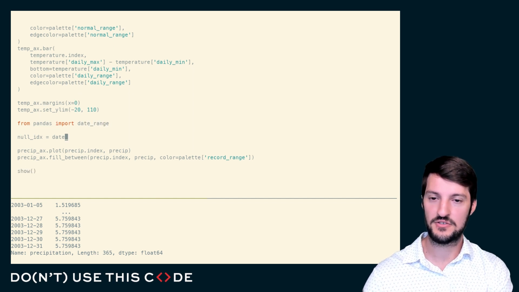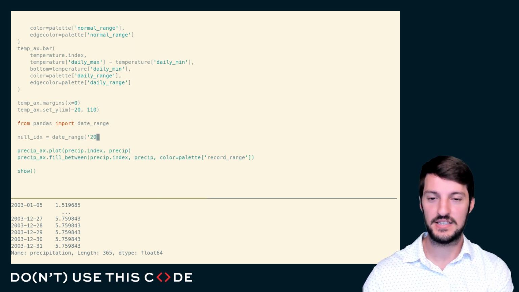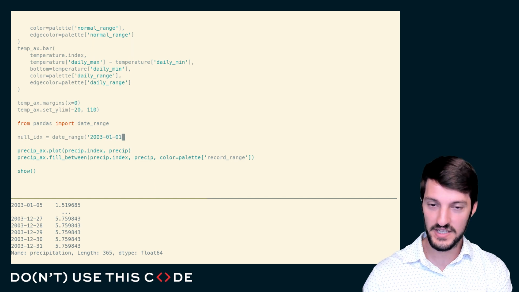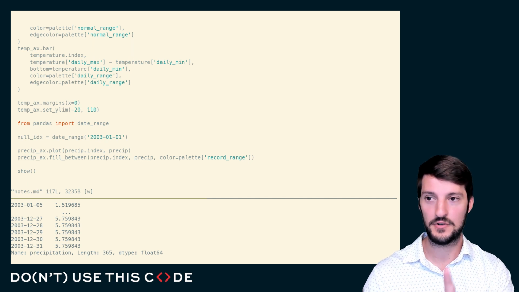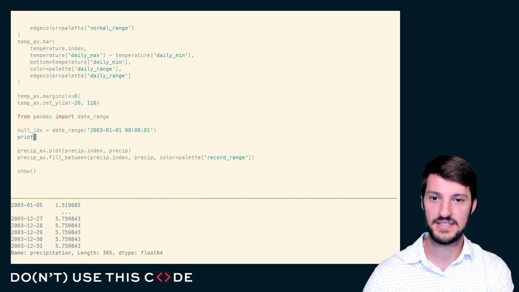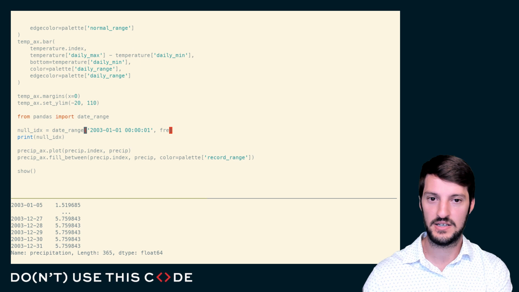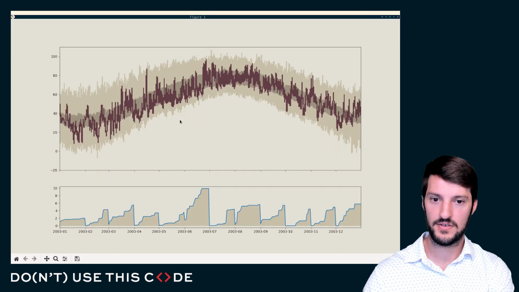What I want to do is introduce null values where we want a break in our line. And what this has the advantage or ability to do is when Matplotlib encounters a null value, it will not interpolate over it for you. However, if there are no null values, right, it will automatically interpolate over everything for you. And so we'll go ahead and we'll do 0, 0, 0, 0, 0, 1 here, just like that. The reason I'm adding 1 second is because I want to combine this with the index of our precipitation. So that's our date range, our frequency will be month, and we have 12 periods. All right, just like that.